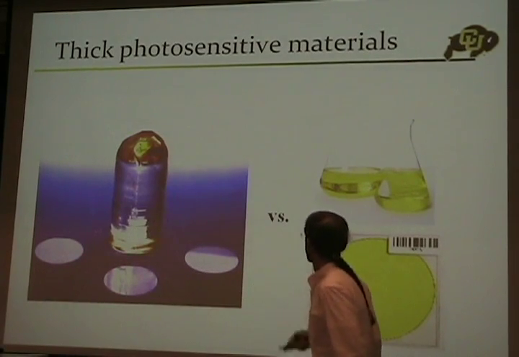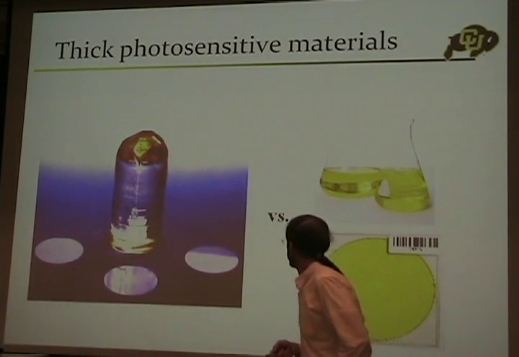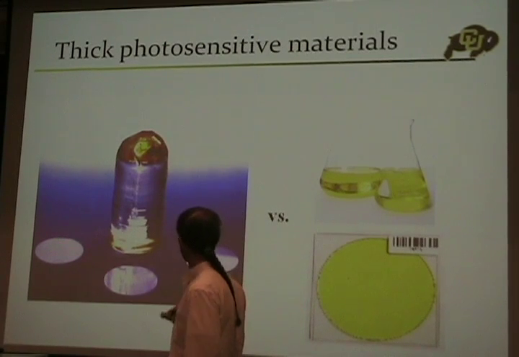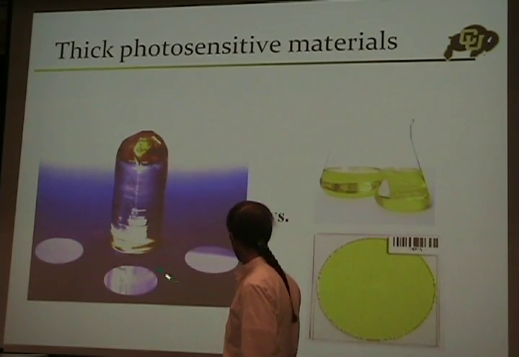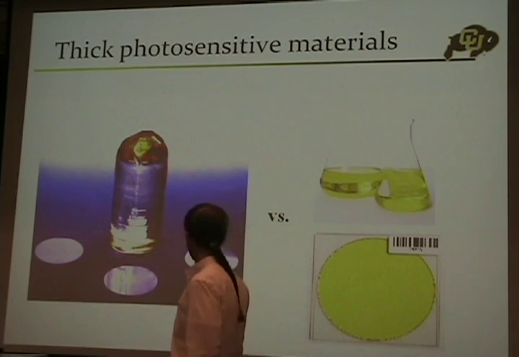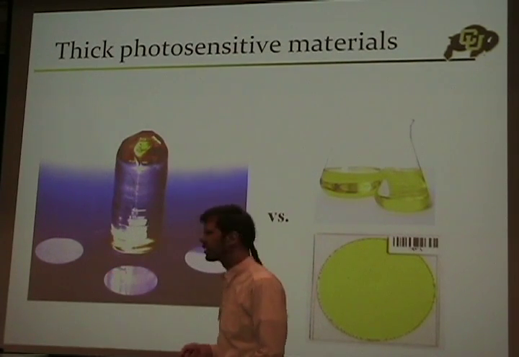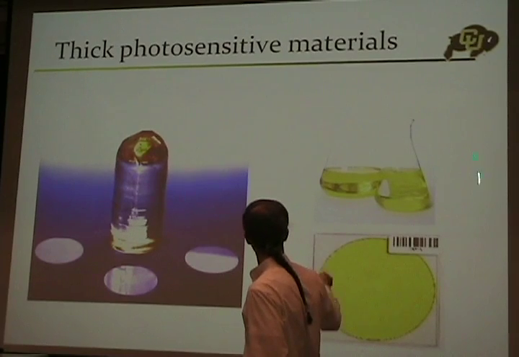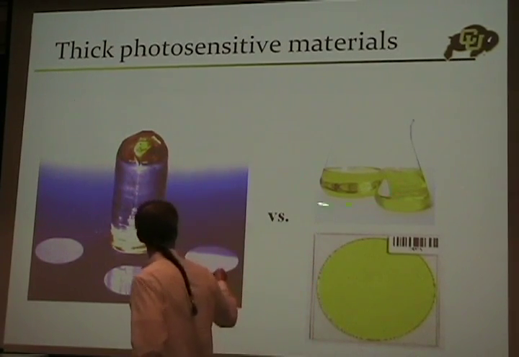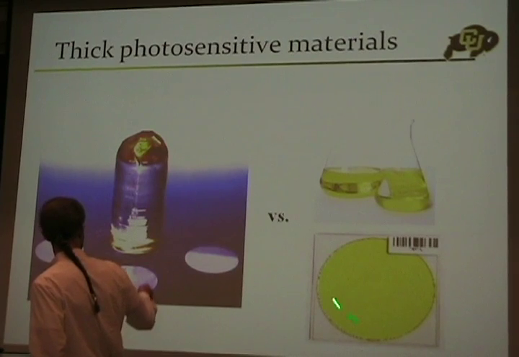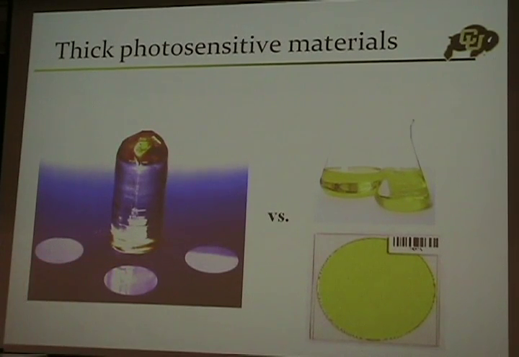Here's lithium niobate, a very traditional photorefractive material. You grow a little of this stuff, you slice it up, you polish it, you AR-coat it, and you get little bits of material. You can make these millimeters to centimeters thick to do all sorts of interesting volume holography. And this is the material I'm going to compare today, where you do a little cooking, you cast these liquids between a couple of glass plates to let it solidify, and you have something which looks vaguely similar — some thick slab of material.